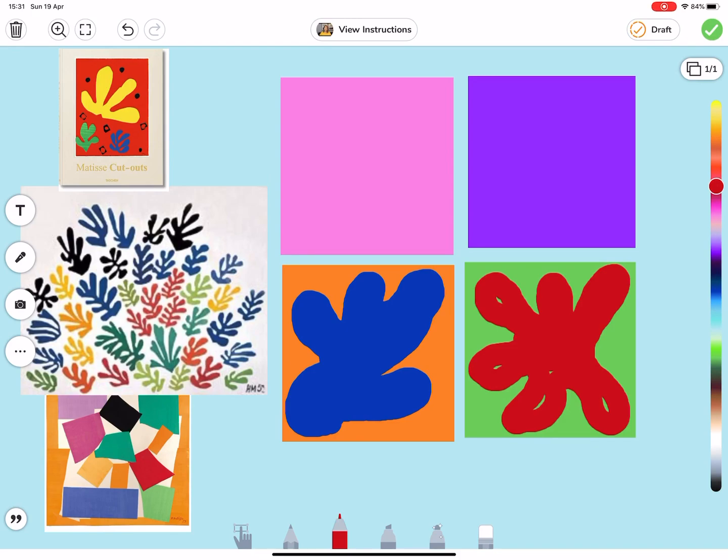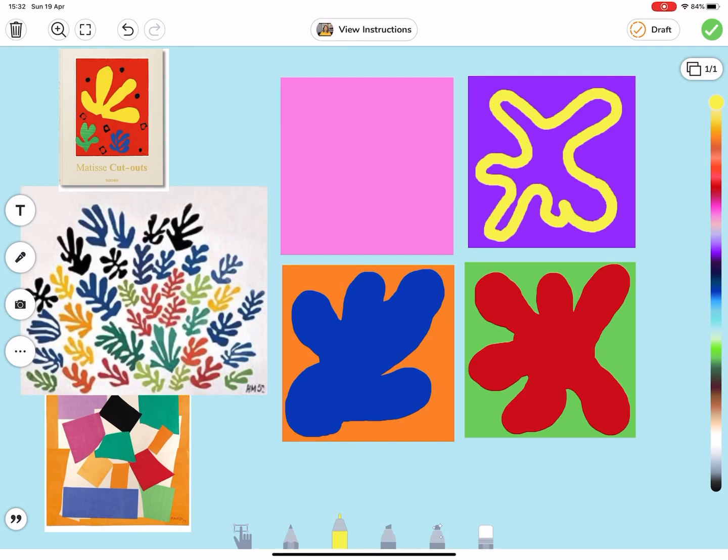This one looks nearly like an abstract flower. I'm going to have a go at doing another leaf type shape up here. If you wanted to change the nib size on your marker, then you're free to do that. I'm going to colour it in.